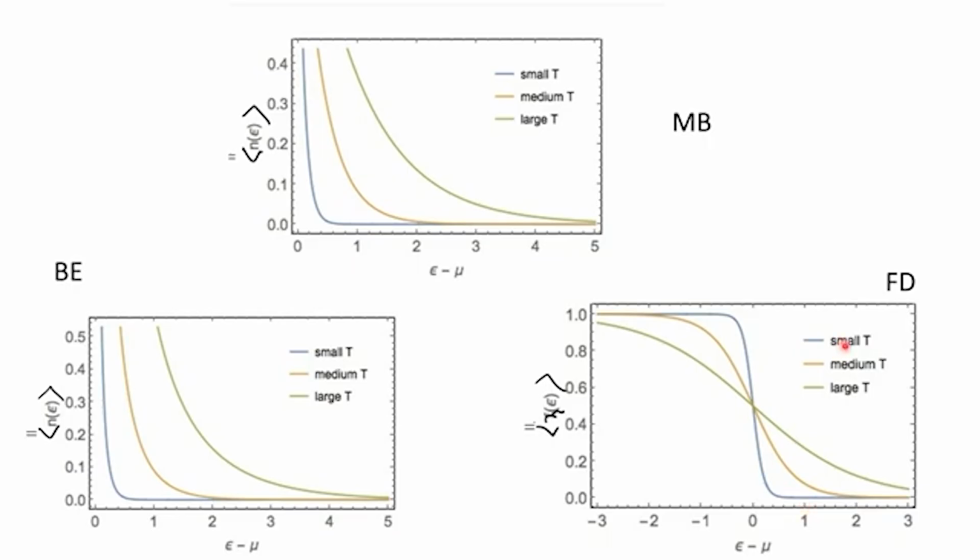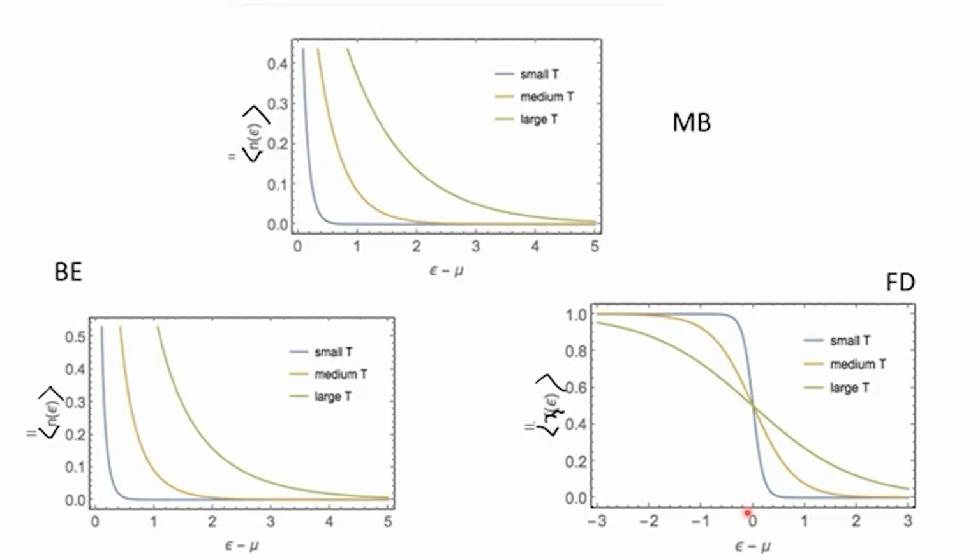However, that happens at very high temperatures. I mean, we have left it as small, medium and large, but this large is enormously large, because the temperature that we need for the distribution to fall to a value of half is very large. Just to give you an idea of what a large number means, for typical metals like copper or aluminum, the Fermi temperature, which we will define later, a temperature corresponding to epsilon minus mu equal to 0, is of the order of 60,000-70,000 Kelvin. You can understand nothing can survive on earth at that temperature, but that is a Fermi temperature, a scale of temperature for the degenerate Fermi systems. Okay. So, we do a discussion on the classical limit.